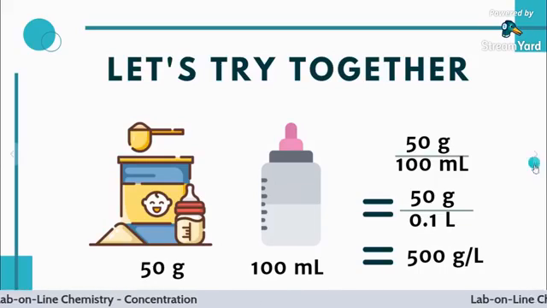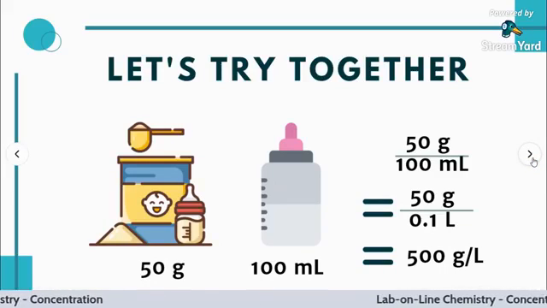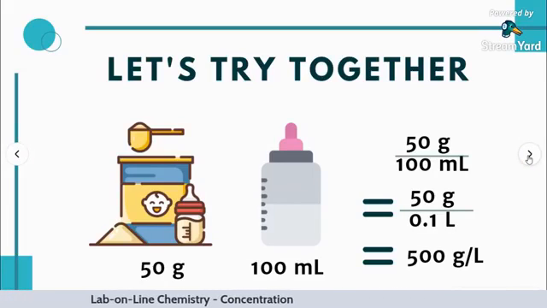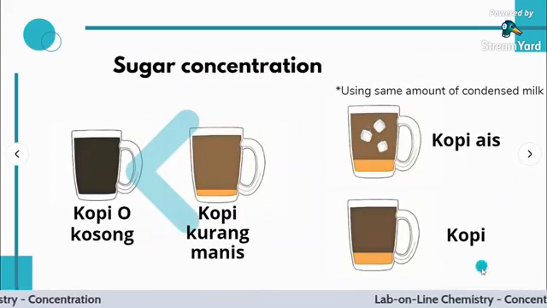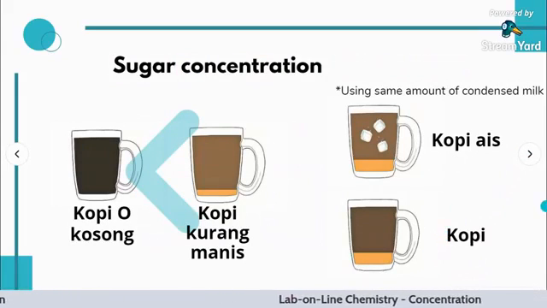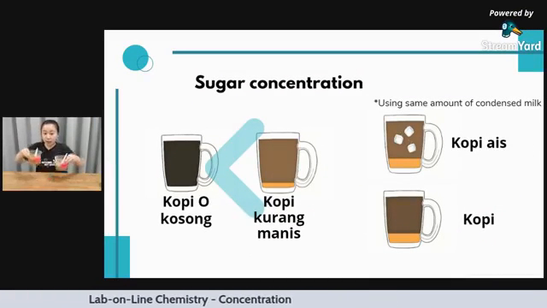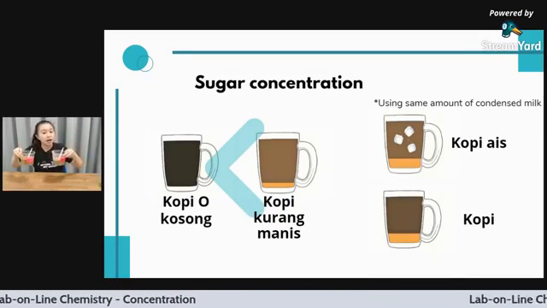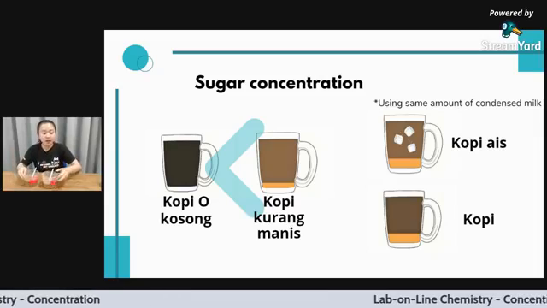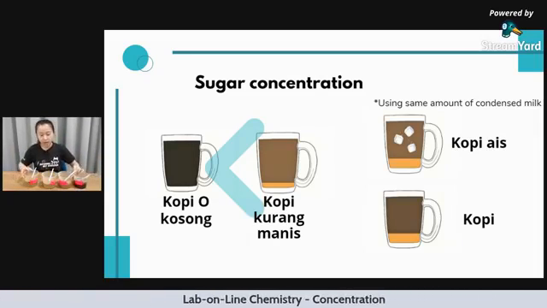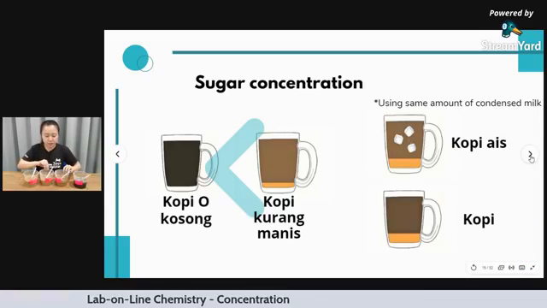So did you get it correct? If you are correct, awesome. If you are not, maybe you can try it later. Perhaps you missed something. If you still remember our kopitiam scene, we have not marked the highest and the second highest sugar concentrated coffees. As we meet the kopi ice and the kopi gao, using the same amount of sugar, condensed milk, and also coffee, this is it. So what could change the concentration this time?